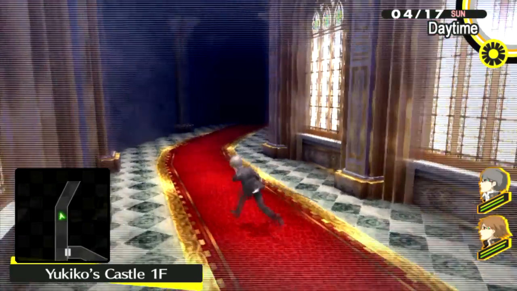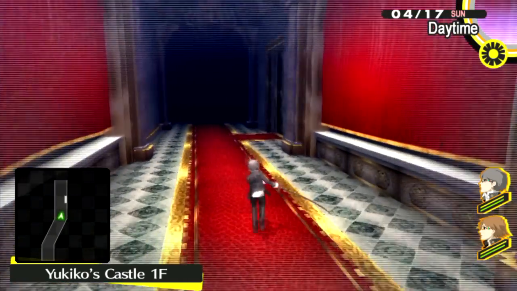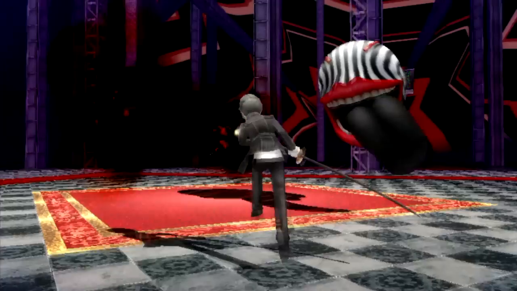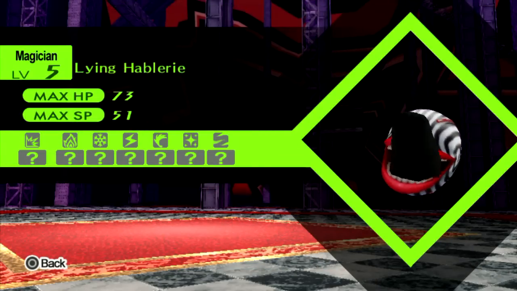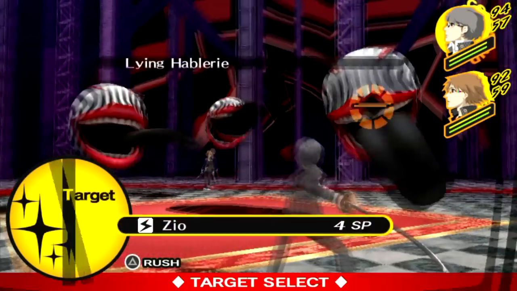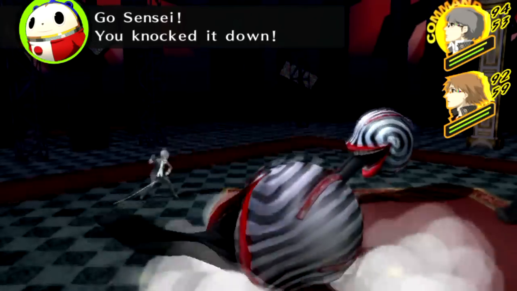Surprisingly, we are not running into very many shadows down here, because we have a bit of time, so I would like to actually do a little bit of grinding on some shadows here. It'll be helpful overall. Ooh, we feel like we've seen these enemies before. For some reason, Teddy doesn't seem to remember, but these guys are weak to Zio. We have attacked them before, so we know that.